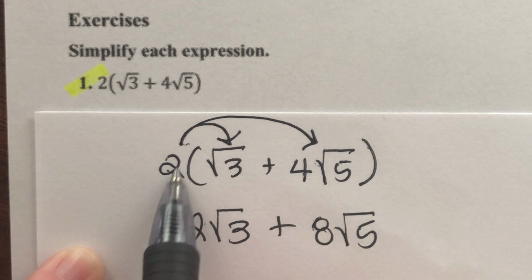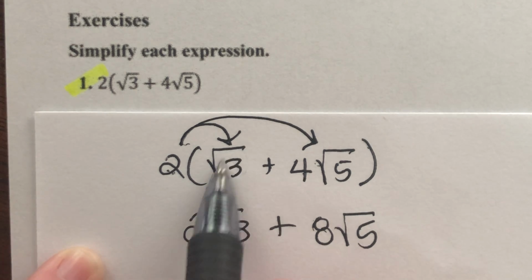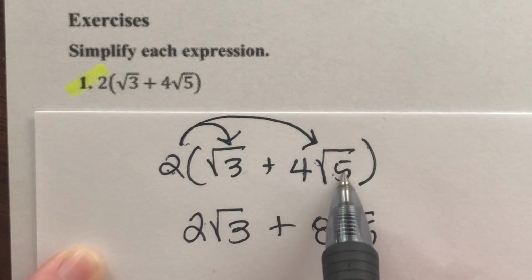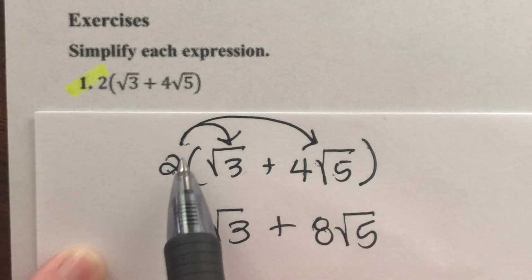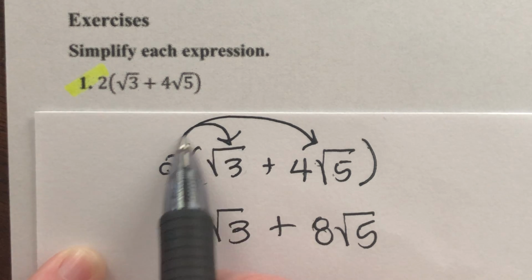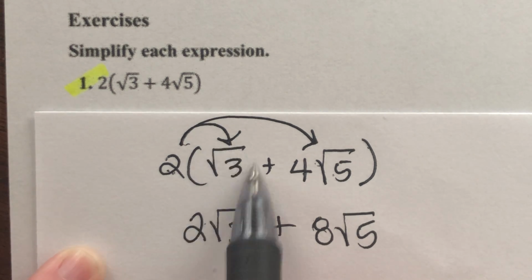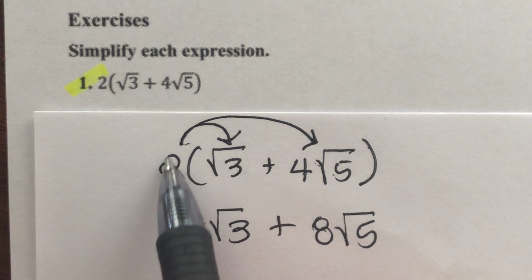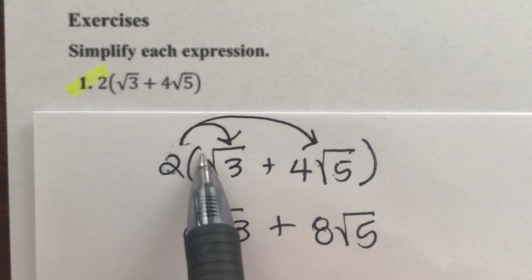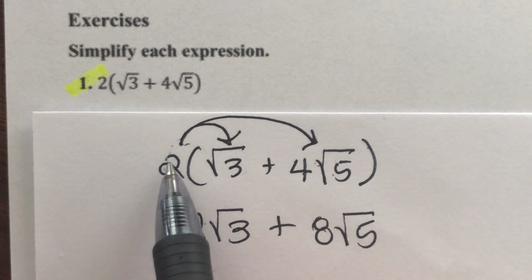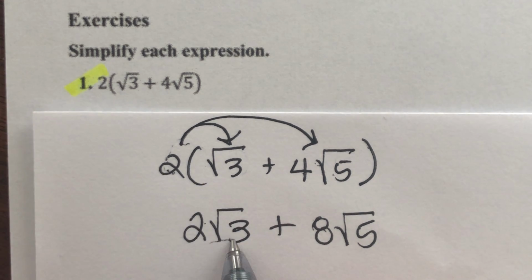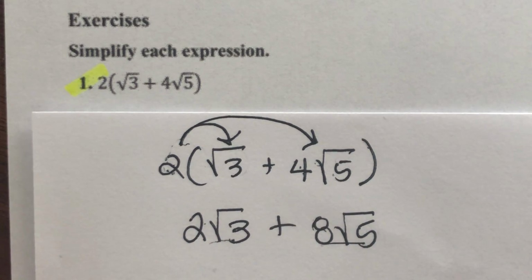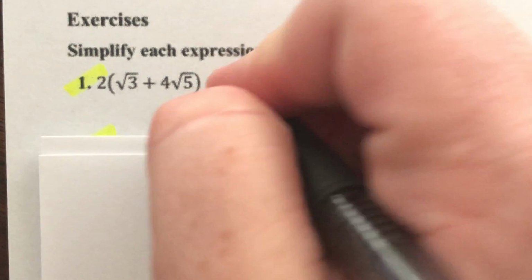Whatever you're distributing, you do not touch what's under the radical. What's under the radical is set. You can pull stuff out of the radical when you factor, but you cannot multiply, and nothing can go into the radical. This is a very special area and nobody can just hop right on in. All we're doing is multiplying this number in front times the leading coefficient. So 2 times 1 is 2, 2 square root of 3. 2 times 4 is 8, so 8 square root of 5. And we're done. That's our answer.